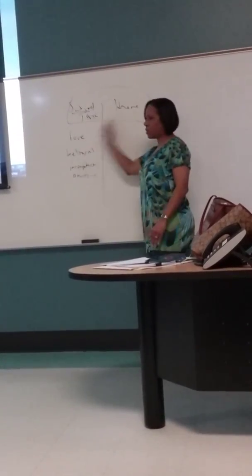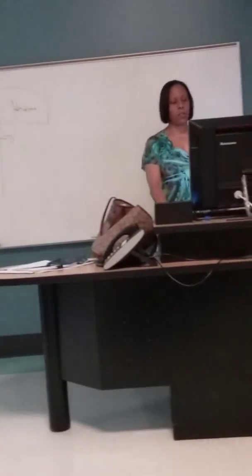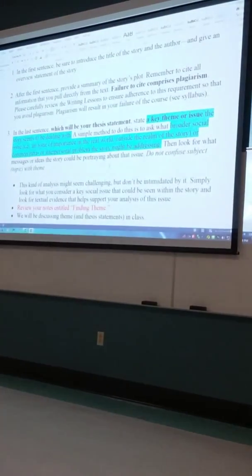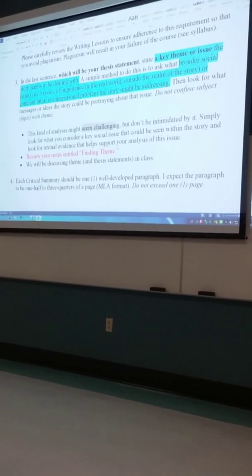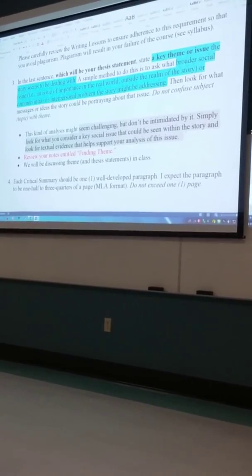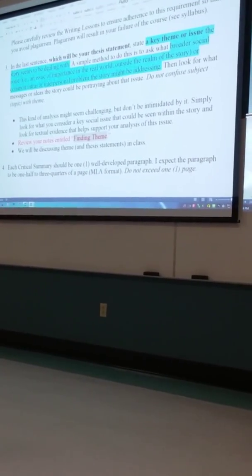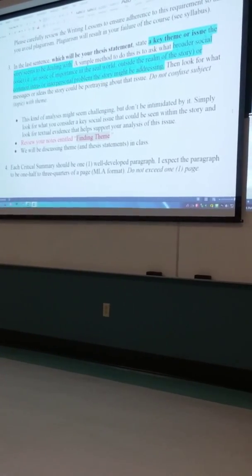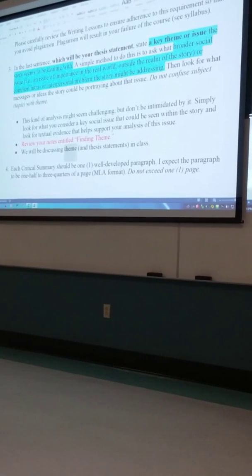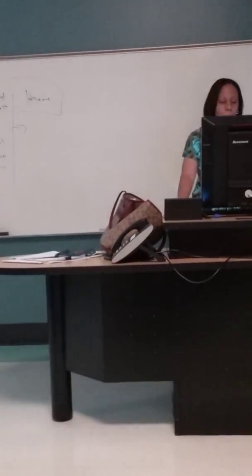So don't forget this exercise that we've done a couple different times to get to theme, all right? So that's going to be, or could be, one of the things that you decide to put in that thesis statement. Just remember to make it analytical. So don't let it intimidate you. Just go through what we've done in class and you'll be fine. You've got these notes. I sent them to you. We went over them. They're also posted on D2L called Finding Theme. It'll help you remember everything we've done and discussed in class. And we've been talking about it since the first week of school. So just refer back to it. Guys, be sure to remind me to mark you here, okay?